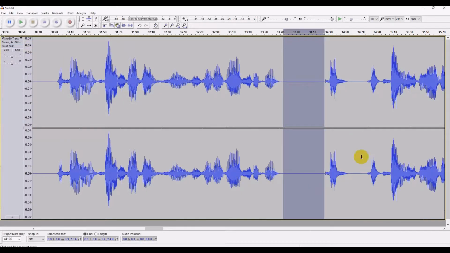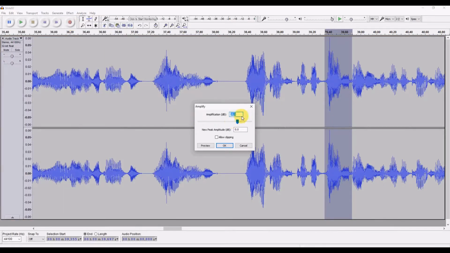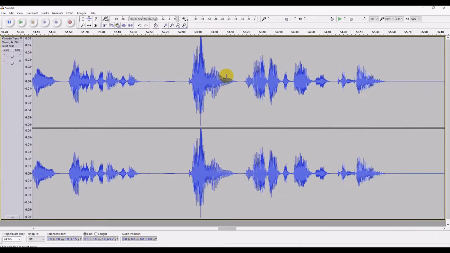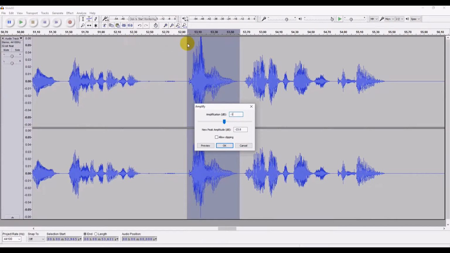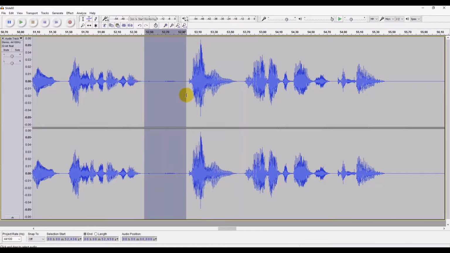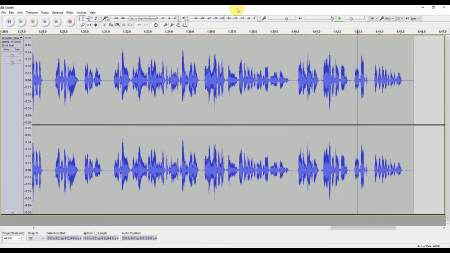Finally, I find a peak on the track that goes above the 0.08 limit I am looking at. I want to reduce that peak. Highlight the sound, click and drag, Effect menu, Amplify command, and enter -1 on the amplification line. Click OK. The selection became quieter and fits better with the other sounds. Continue through the recording to repeat this de-amplification process for the entire track. On the dashboard GUI button collection, notice the Fit Selection and Project buttons to speed your view.